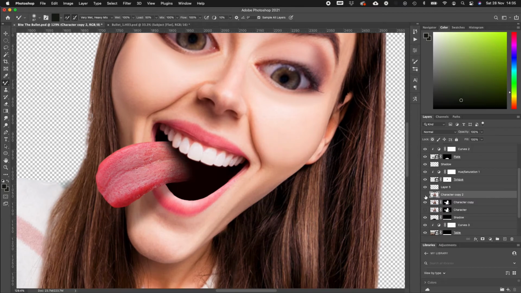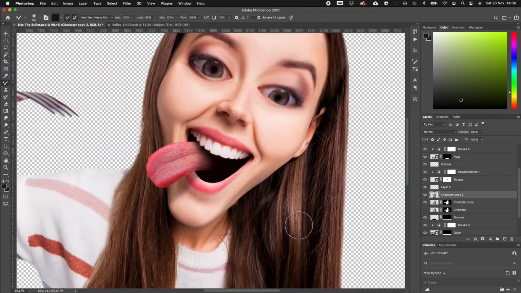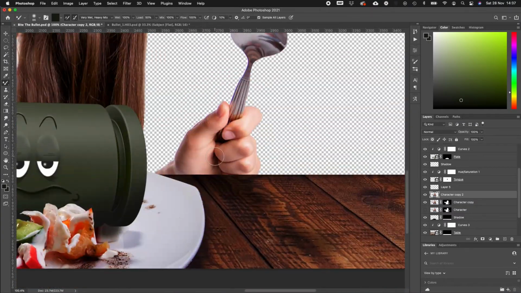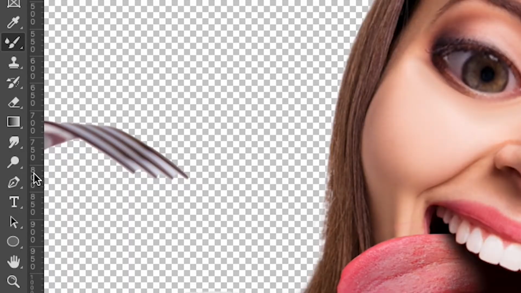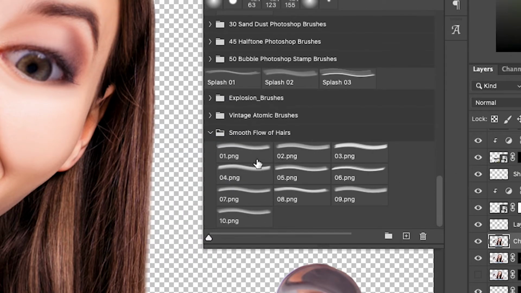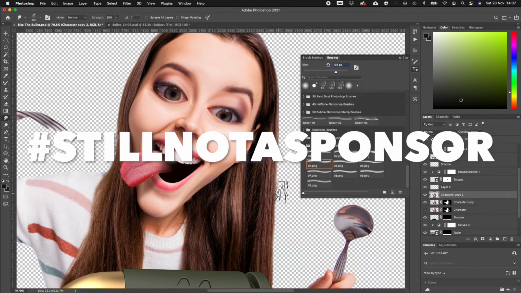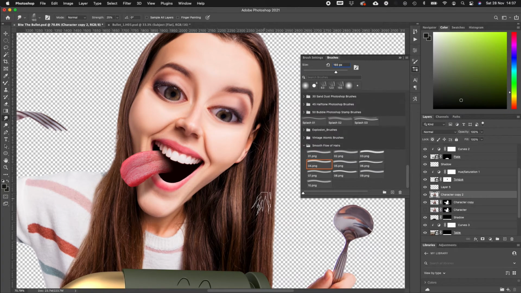Next up is the hair. So we've smoothed out the skin. Now we want to make the hair look a little less realistic, more sort of brushed on. For this I'm going to choose the smudge tool and a hairbrush. Again, these are the kind of things you can download. You'll find free downloads online, loads of things for hairbrushes. I've got this one again from Envato Elements. So, smudge tool selected.